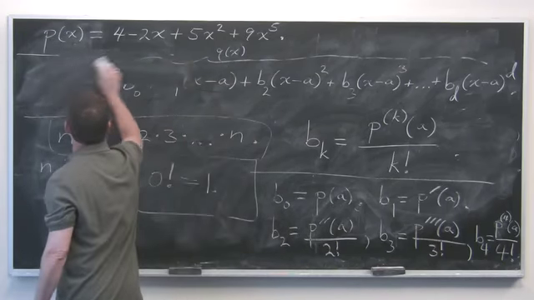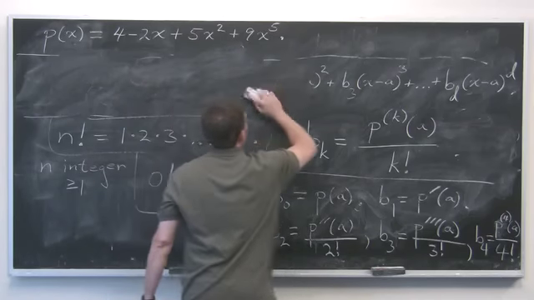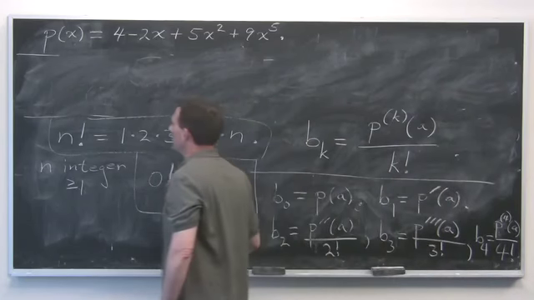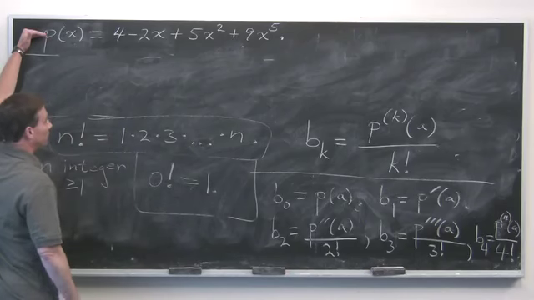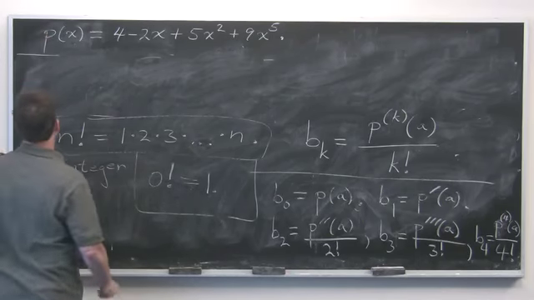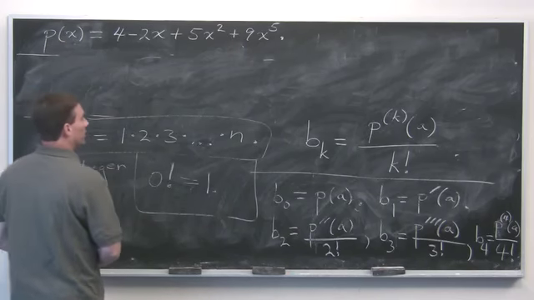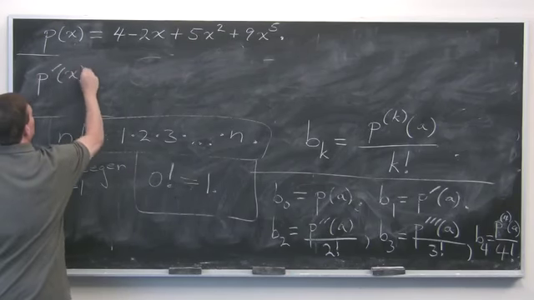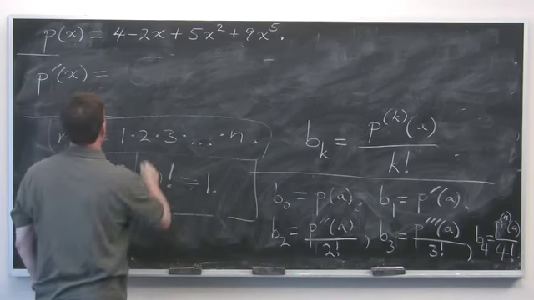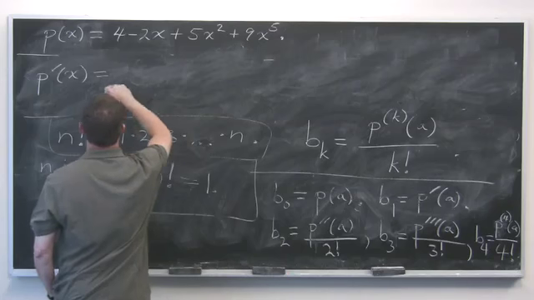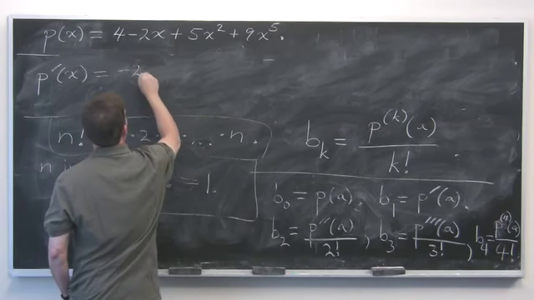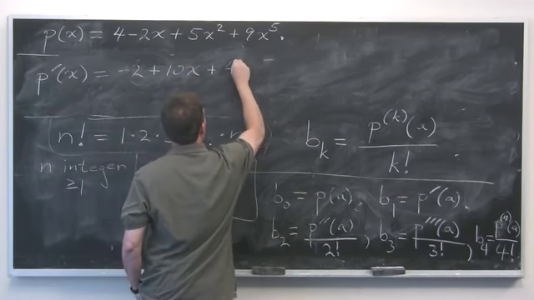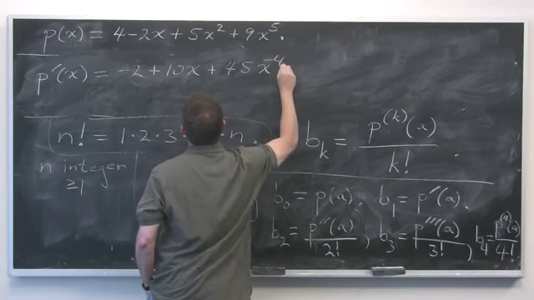Well, it was just a question of rewriting p of x, the function. But now it's easy for us because all we have to do is calculate the derivatives of this at 1. So I'll calculate the derivatives, and then we'll plug in 1, and we'll know what we need to know. P prime of x, we can calculate derivatives extremely quickly. That's why this is faster than the algebraic approach. P prime of x is minus 2 plus 10x plus 45x to the 4.